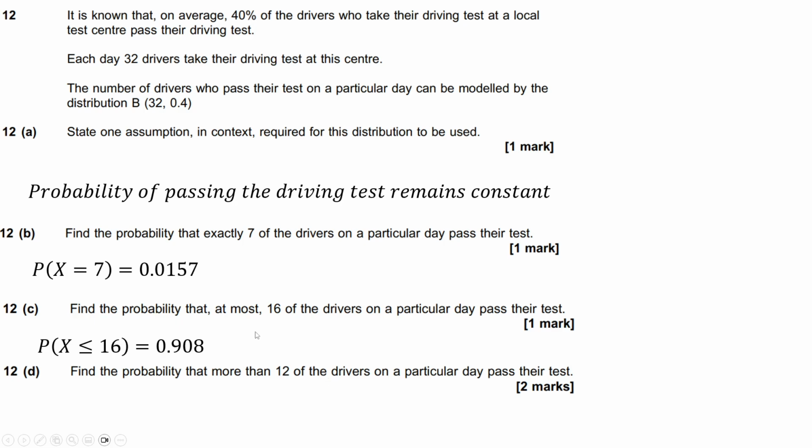And then find the probability that more than 12 pass. Well, that's the probability that x is greater than or equal to 13, which is 1 minus the probability that x is less than or equal to 12. The reason why is because we want 13, 14, 15, 16, all the way up to 32. But instead, let's look for 0, 1, 2, 3, all the way up to 12. Because that's the region that we're not looking for, we'll do 1 minus that to just get the region between 13 and 32 inclusive. Put that into your calculator, you'll get 0.538.